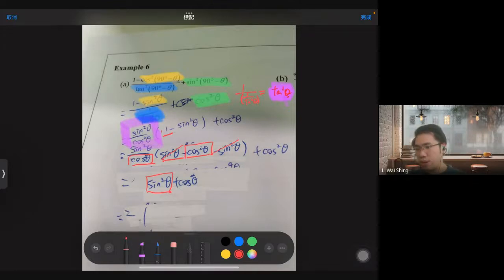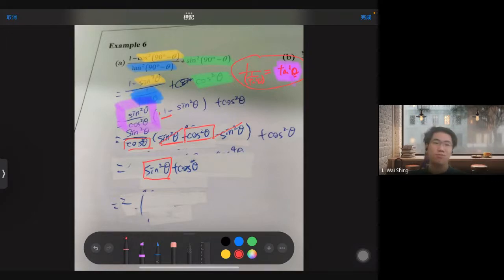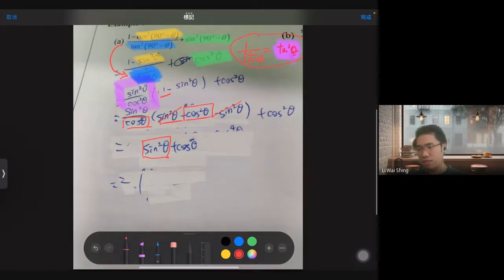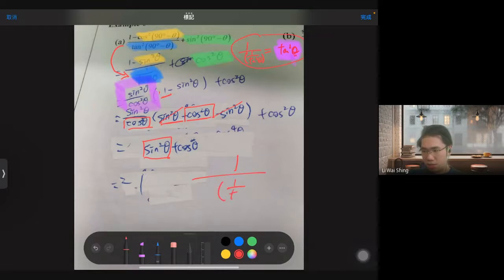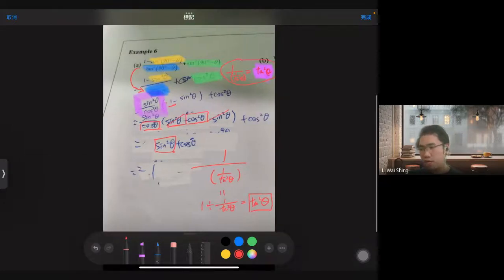Okay, so the most tricky part is how you deal with this thing here. The hardest part is what 1 over tangent square theta is. When you split it up, the denominator has 1 over tangent square theta, and the numerator is divided by 1 over tangent square theta. That is 1 divided by 1 over tangent square theta: when dividing by a fraction, flip it upside down, so it becomes tangent square theta. So next time you see 1 over tangent square theta in the denominator, you can turn it into an ordinary tangent square theta. That's the hardest part. Very good job. Maybe I clean it a little bit so that you can read. Okay, Yaktin's work.